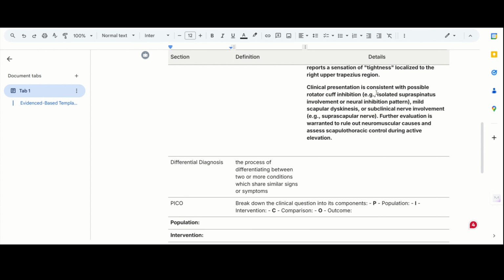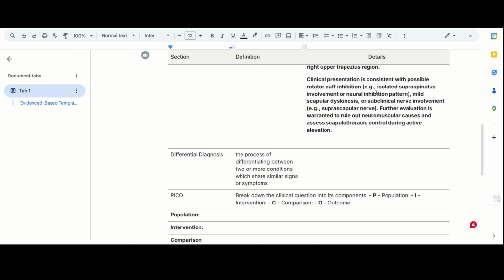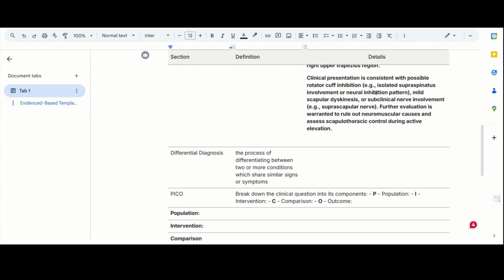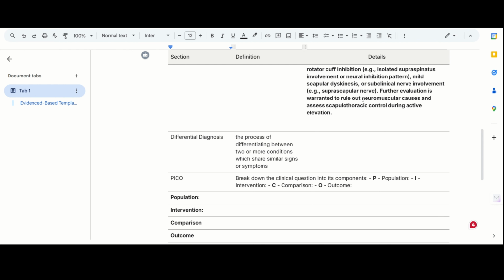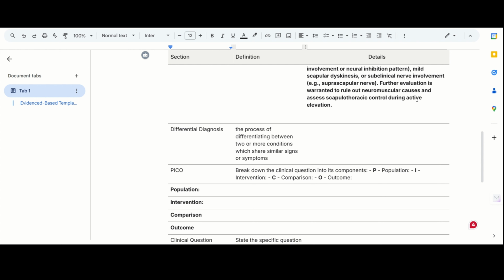Clinical presentation is consistent with possible rotator cuff inhibition, for example isolated supraspinatus involvement or neural inhibition pattern, mild scapular dyskinesis, or subclinical nerve involvement, suprascapular nerve, and then further evaluation is warranted to rule out neuromuscular causes and assess thoracic control during active elevation.